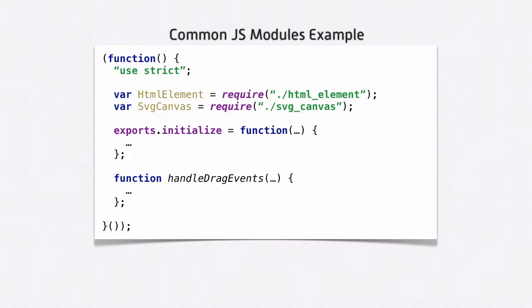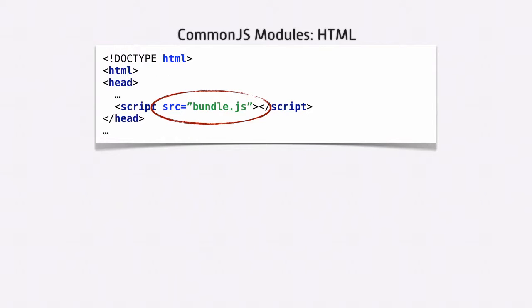Really nice and straightforward. Same basic concepts as the global namespace, but a much more elegant syntax. And with all the dependencies handled for you automatically by the tool, you can see how this would work well for a large system in a way that the global namespace approach probably wouldn't. The HTML code for this approach is pretty straightforward, but it does reveal the Achilles heel of the CommonJS module approach. When you run your CommonJS tool, it's going to bundle everything into a single file. Now, you do have the opportunity to do multiple files, but typically you're just going to have one file that you'll then minify. The problem is there's no way to run the code without bundling it all into a file.